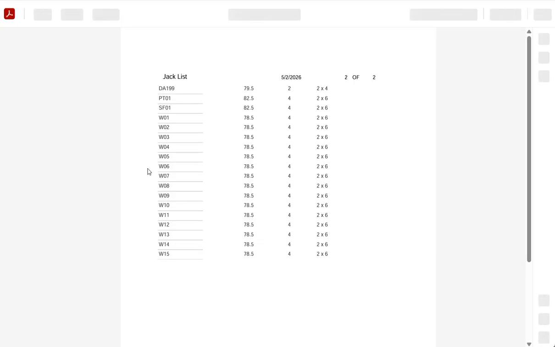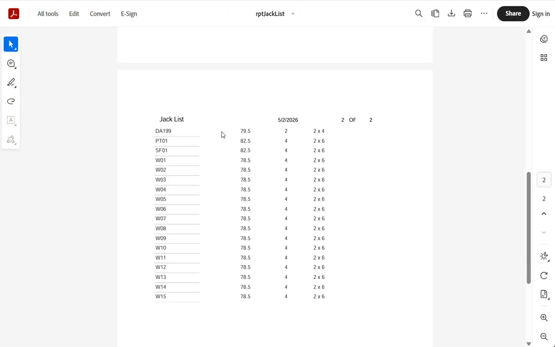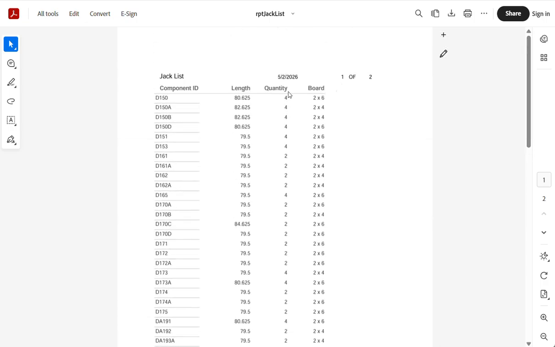The jack list is pretty useful from time to time. If you've got the header and you don't know the immediate jack, this is in alpha order, so you can look up a door and get the jack height. I hope to get the component team to label, like, a D150D header on the side with magic marker and add J80.625.